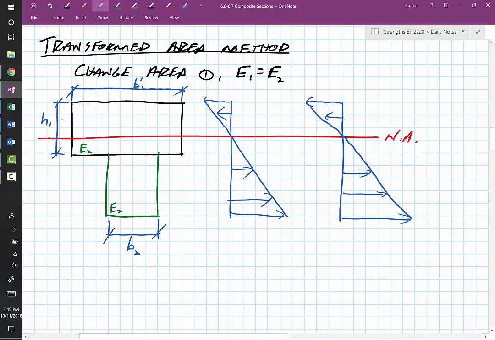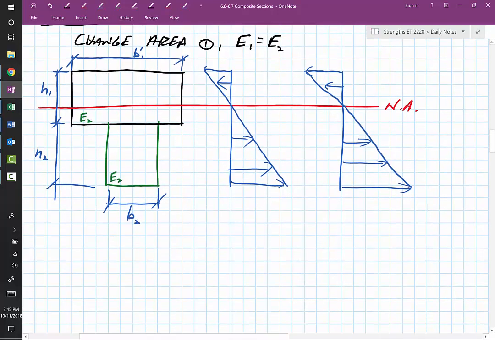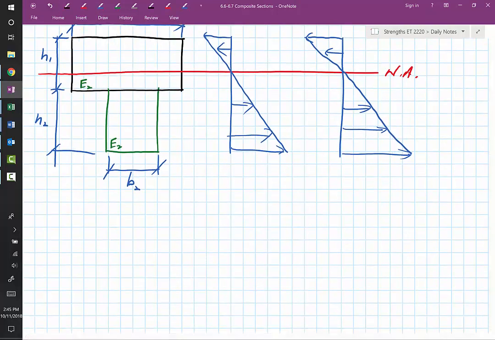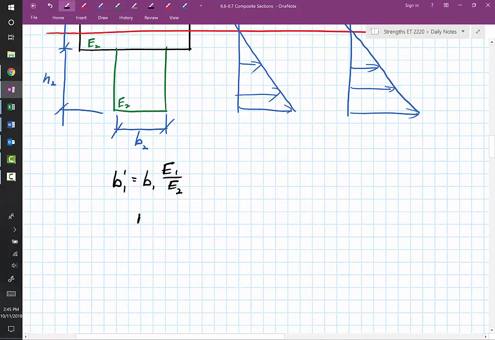This is still my H1 and H2. The heights didn't change during this whole process. Like I said, I have the derivation in the notes, which we're going to skip because YouTube doesn't want me to upload big videos. Instead, I'm just going to give you the equation. So this is going to look like this. My new width will be equal to my original width times the ratio of my moduluses, or maybe moduli, of elasticity. But what does that actually mean? So we're going to have some names here. We are going to define a new term. We're going to define a modular ratio.